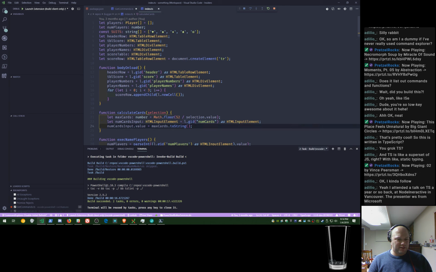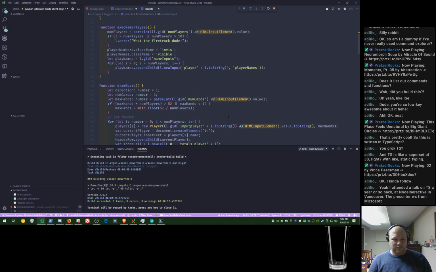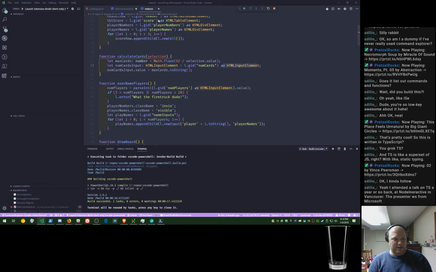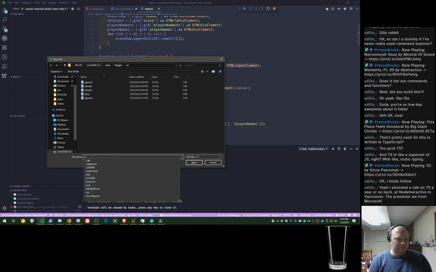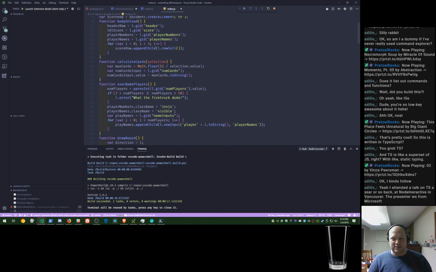But because getElementById returns just an HTML element, and I've said that the number of cards input is an input element, I have to tell TypeScript that yes, I know this is sending back an HTML element, but I want you to convert it to an input element. And then all that gets translated into this JavaScript.